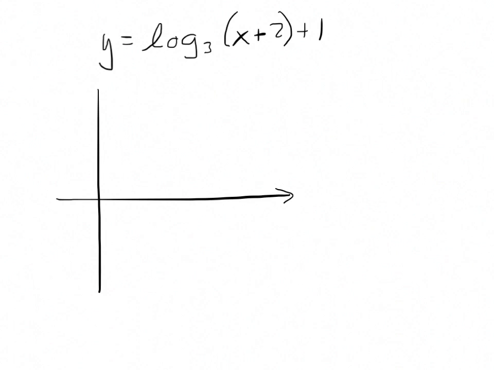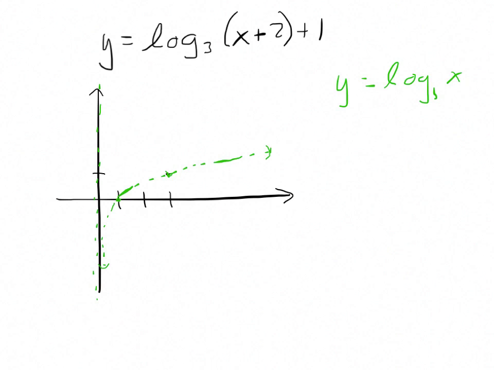Okay, so the log base 3, our two important values are going to be 3, 1 and 1, 0. Maybe I should do this in a different color. And so we sort of have a sense, and there's the vertical asymptote. So this is what the log base 3 graph looks like. You know, y equals the log base 3 of x is sort of this dotted, misshapen function that I have.